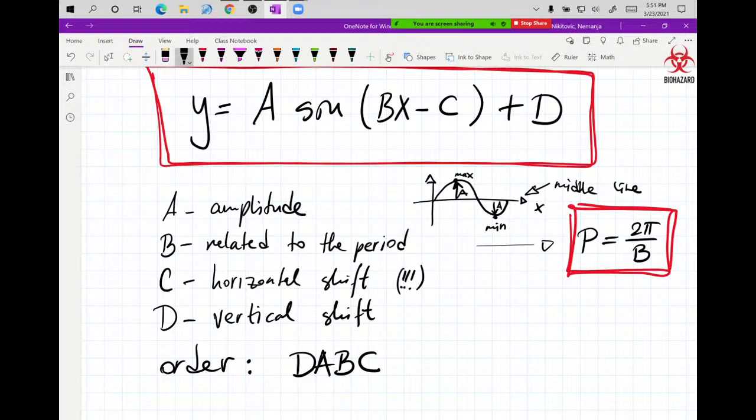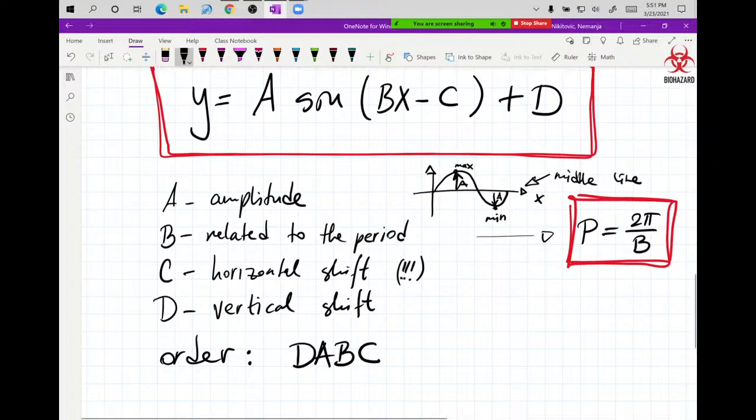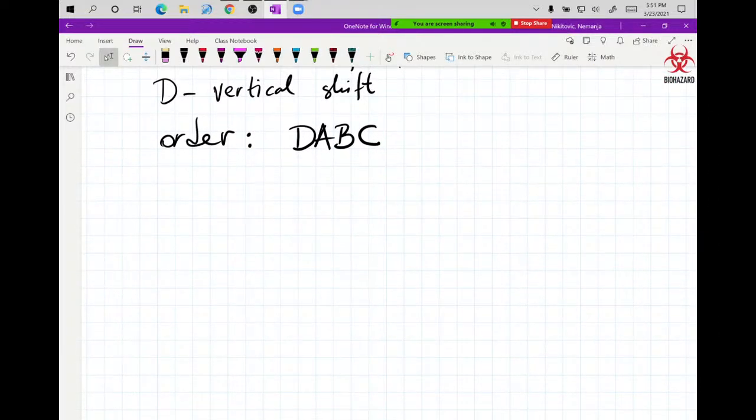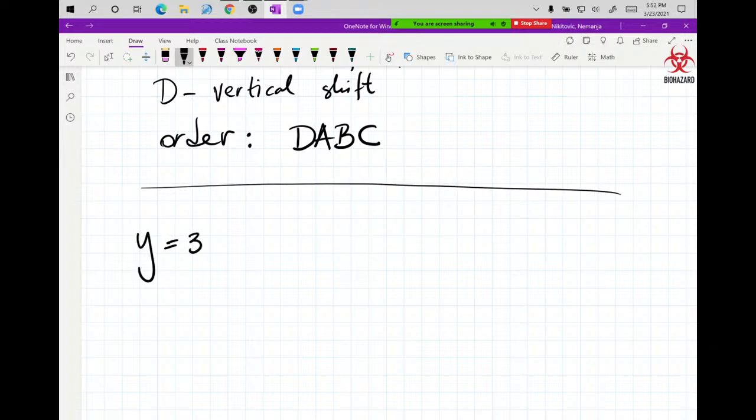Now I'm going to graph some of these functions so you can see where all of these things come into play. Now we also have a reflection, right? It's a negative, it's going to flip upside down. So all of those things that you learned before, they all stay the same. Now we just have to do it with these wave functions. y equals 3 sine x plus 1.